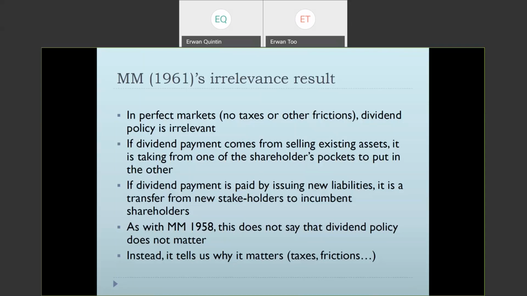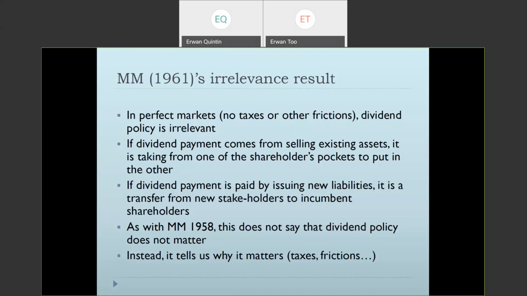payout policies. The other type of friction that is going to be important, as we've discussed, is asymmetric information. It may be that having the discipline to return money frequently and predictably to shareholders is good because it keeps managers better behaved and the like. But this is exactly how we're going to use this result. In the end, we're going to say, if it were not for those frictions, dividend policy, payout policy in general would not matter. So it does matter. If it does matter, it is because of those frictions.